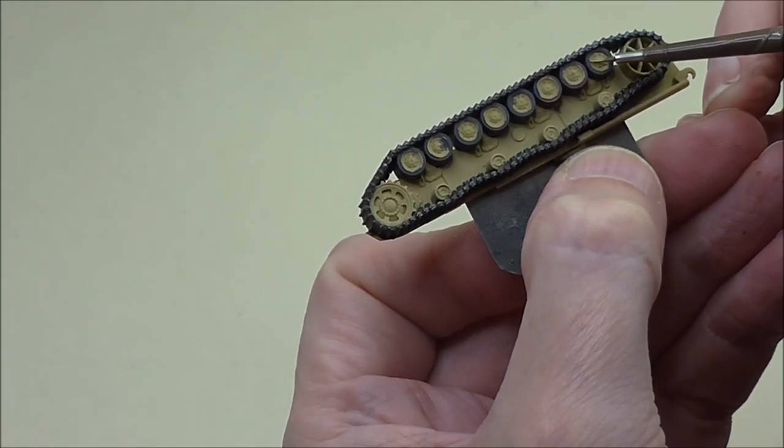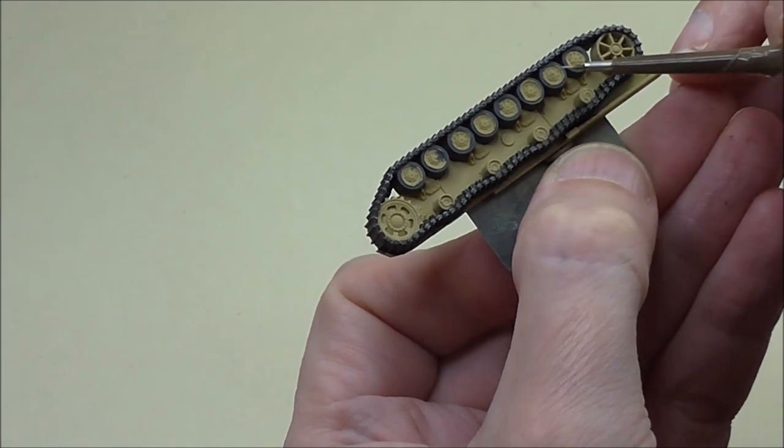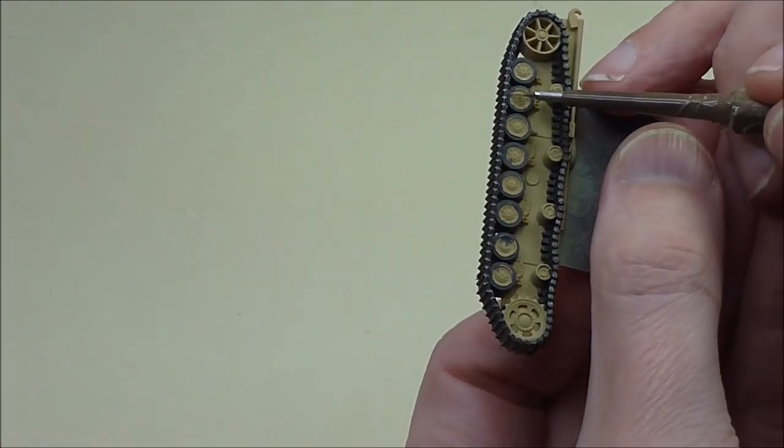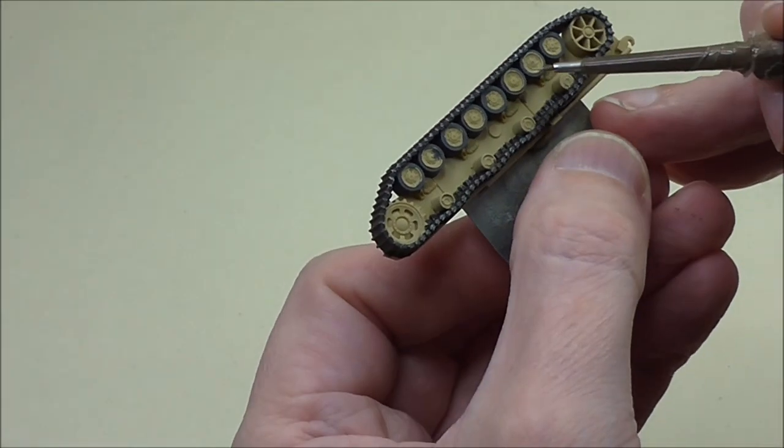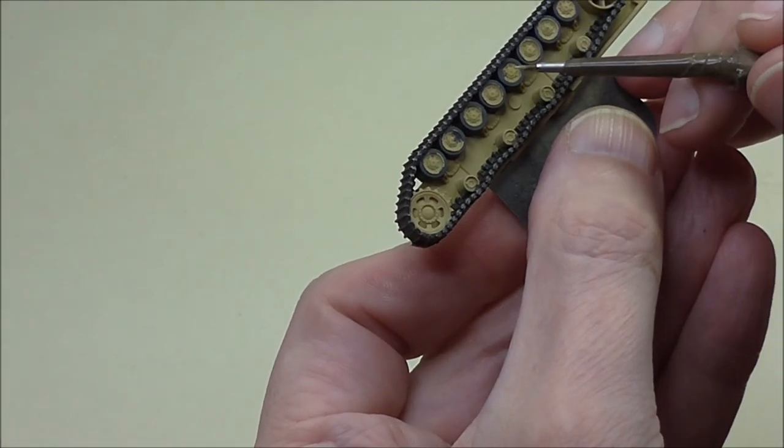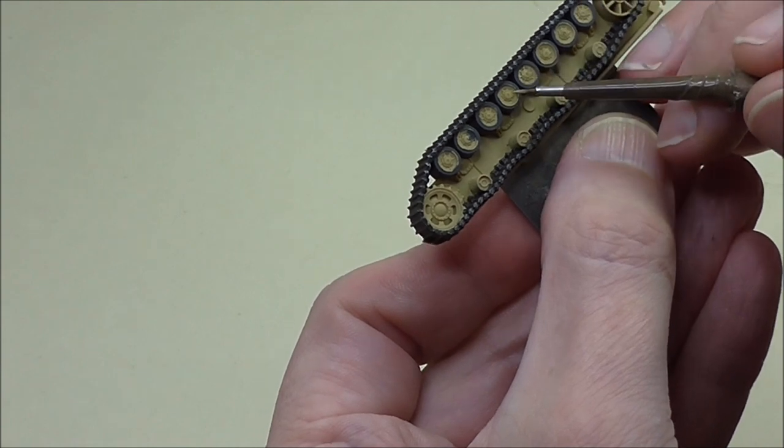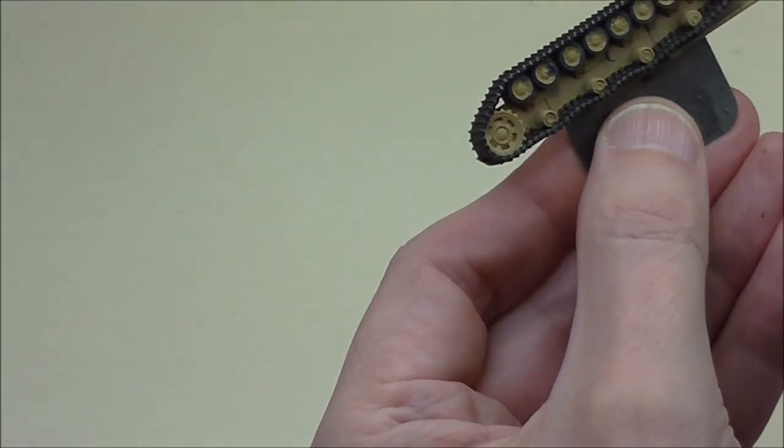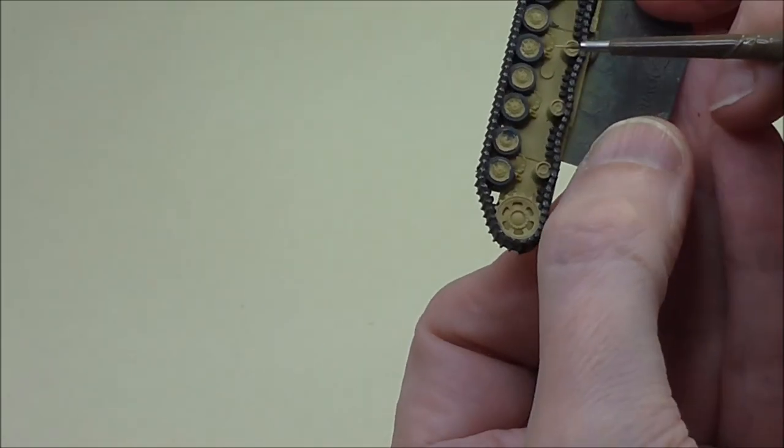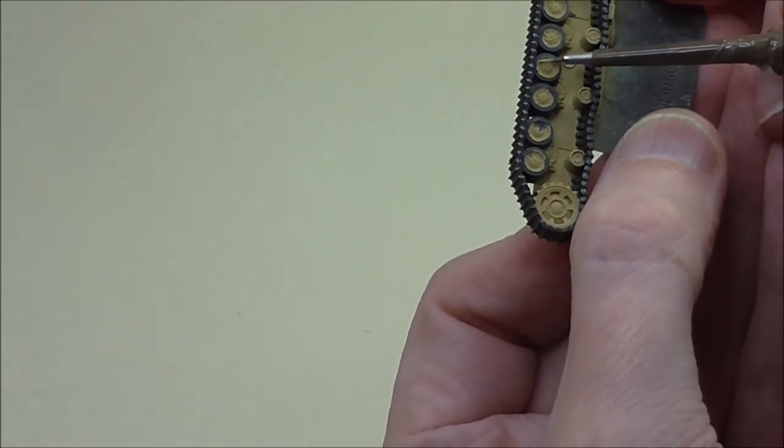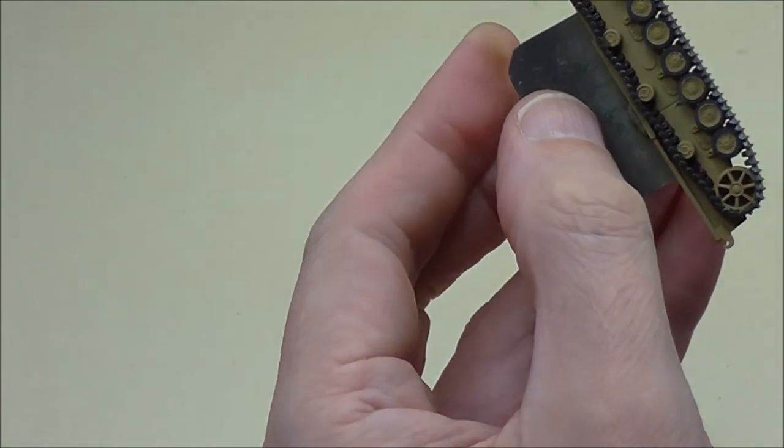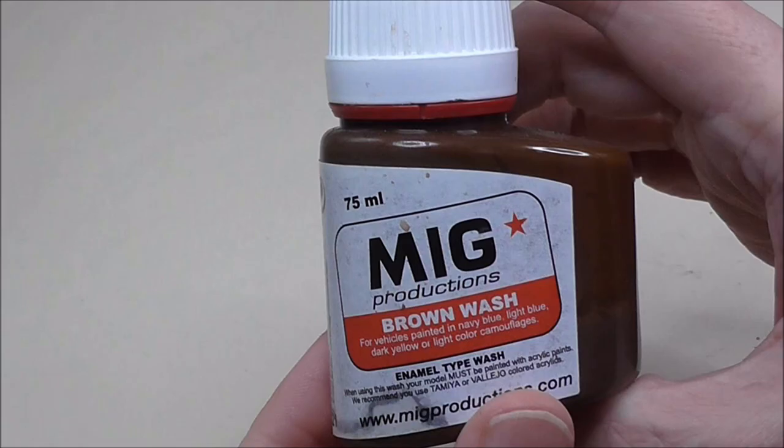Now for the tricky bit that if you get it wrong is just going to result in more corrections by having to repaint the rubber tires. We're going to try and catch all of the raised rim edges on the wheels. You don't have to do it, but if you're going to do it you're going to get a neater look and this is how I would go about it. I tend to point the brush towards the center of the wheel and use the edge as much as possible to go along the rim, and then I'll move the track so that I've got the correct angle to do the same all the way around it. I'm kind of progressing my way around the track, rotating it as I go and correcting all the dark rubber that's gone onto the rim, all of that gray color as I go.